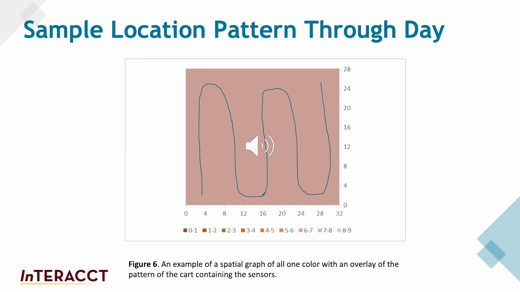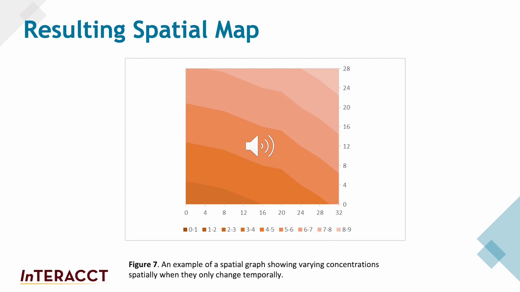Now, for example, if a cart containing sensors is moved around the space in the pattern shown here, and if that increase over time is not considered, then you can see that the very last place measured in the upper right of the space will have a higher concentration than the first place you measured earlier in the day. As a result, the spatial map will show a gradation of concentrations depending on the time during which measurements were taken, perhaps similar to the one shown here, with concentrations that increase from the bottom left to the upper right.